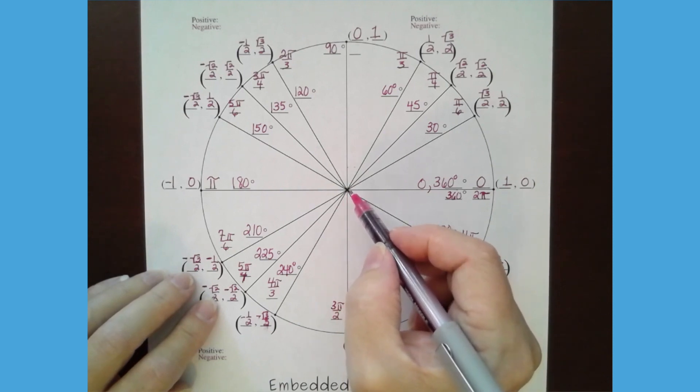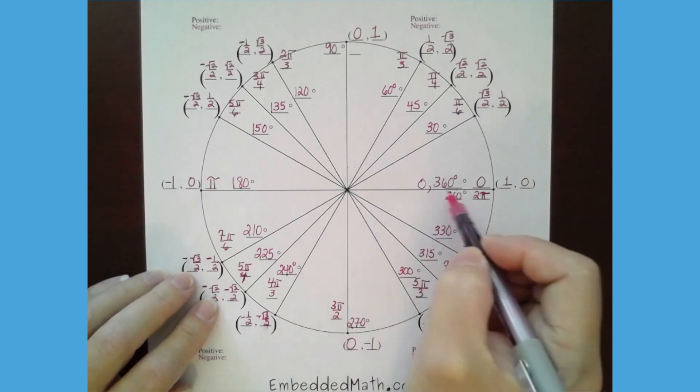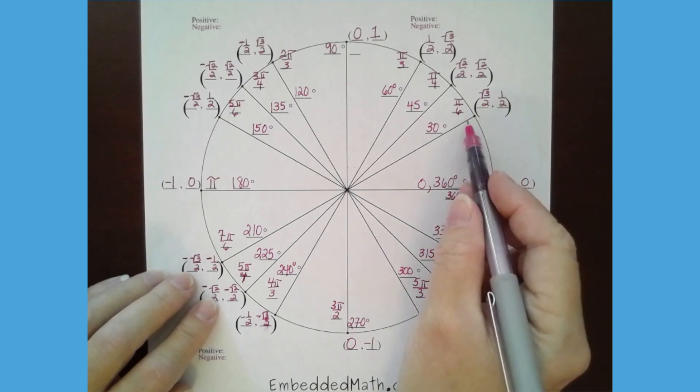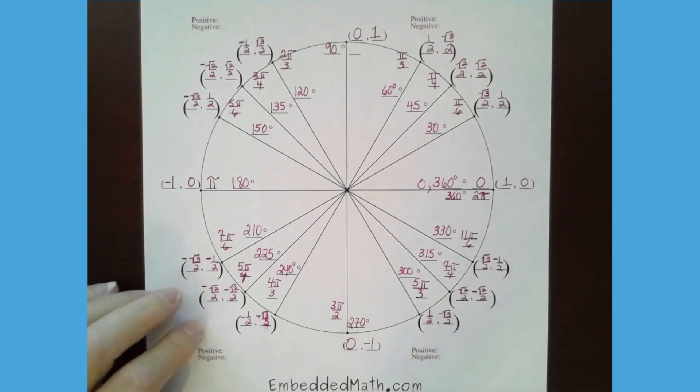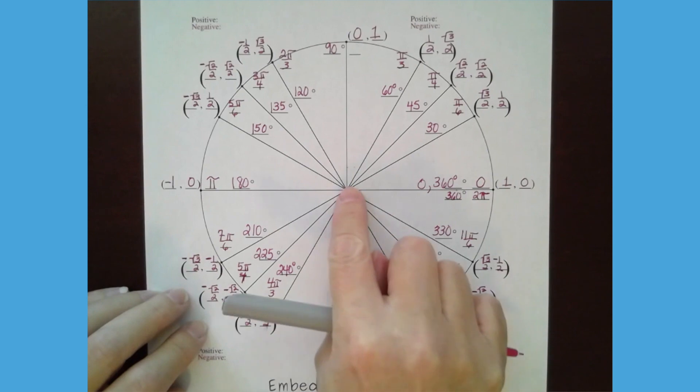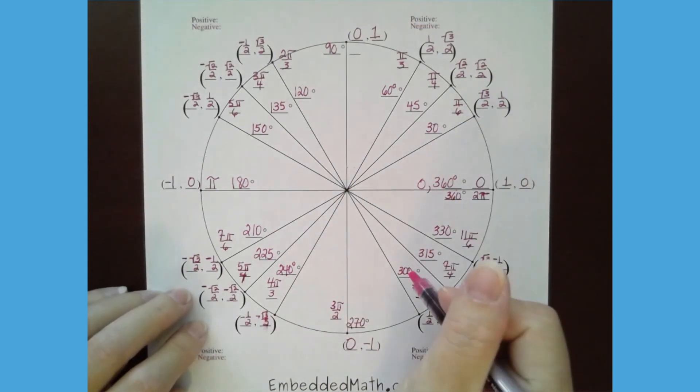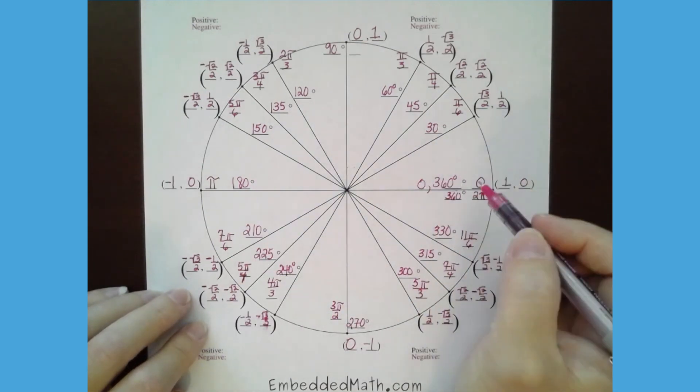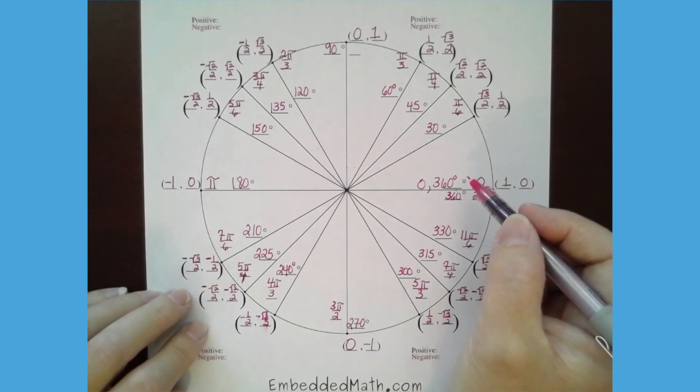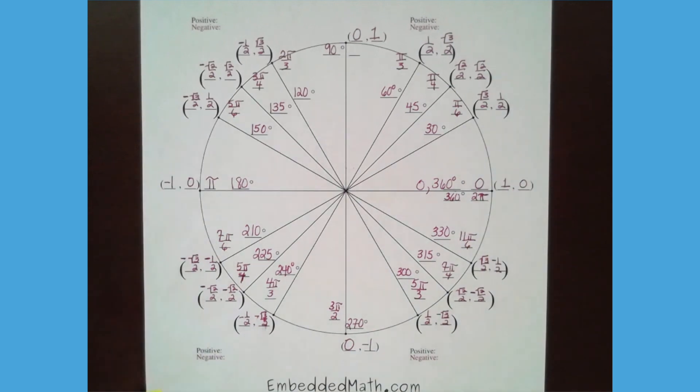If they said, what's the sine, I'd say, well, I go up a little. So the sine of pi over 6 is 1 half. So your x and y, your legs of your triangles, tell you the cosine and sine of all these special angles around the unit circle because the radius is 1, and that's your hypotenuse. Oh, my gosh. How cool is that?